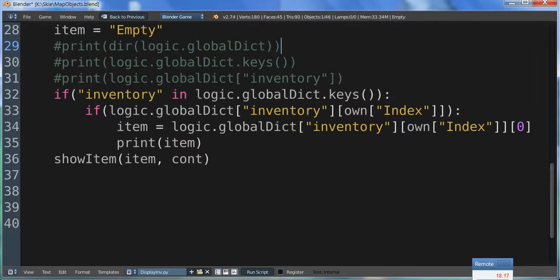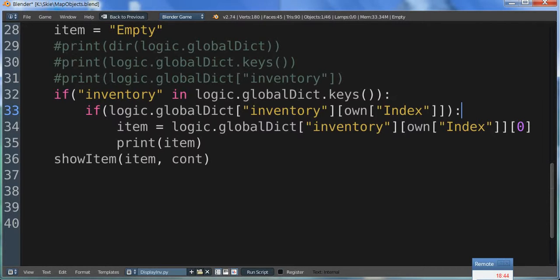This is why everything is not. Because I could say if logic.globalDict inventory own index is equal to true, and it'd be the same thing. But this basically tells me that there's something in the inventory other than none or 0 or false, then it's true. So we have something in this inventory index.